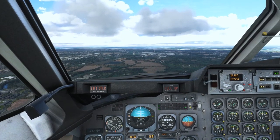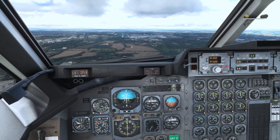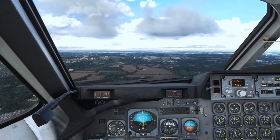3250, thank you, and again, now that we are established on the ILS, the aircraft seems to be flying it just fine. Sad to say, but it is still an issue in the sim that certain aircraft don't fly the ILS very well.